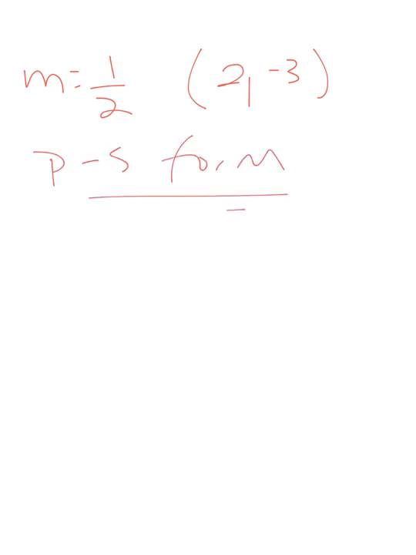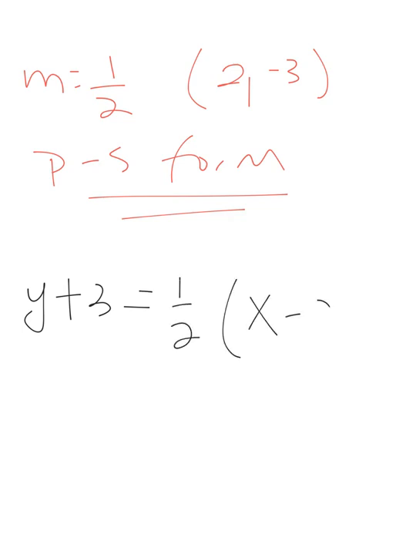So now the last practice we're going to do is we have slope of 1/2. And it's going to go through the point (2, negative 3). Just write it in point slope form, just that. And you would get y plus 3 equals 1/2 x minus 2. I prefer the plus 3 instead of this. It's just a little bit neater. It's not incorrect, but plus 3 is just going to be a little bit easier to work with.